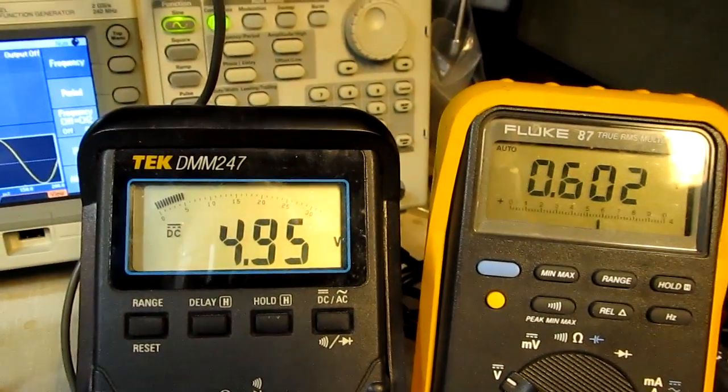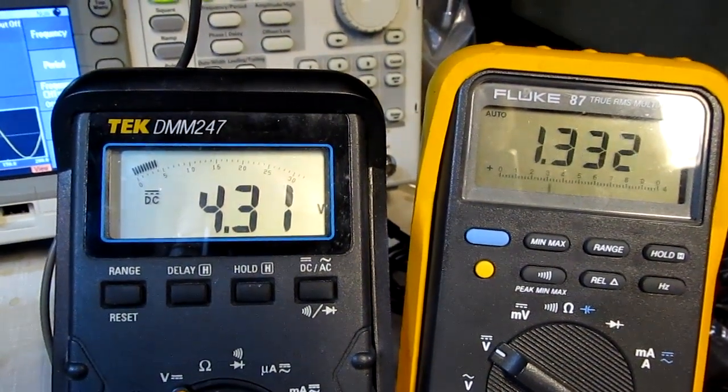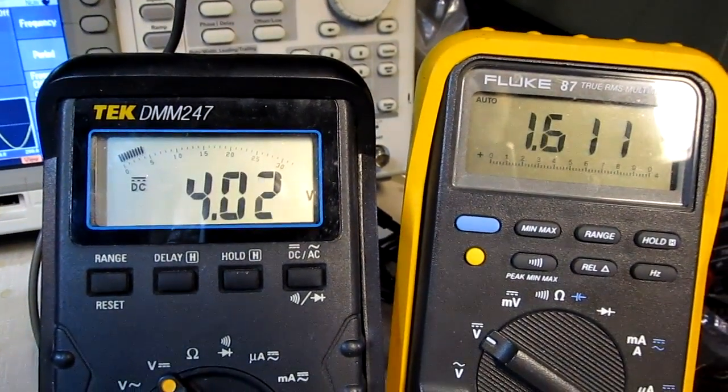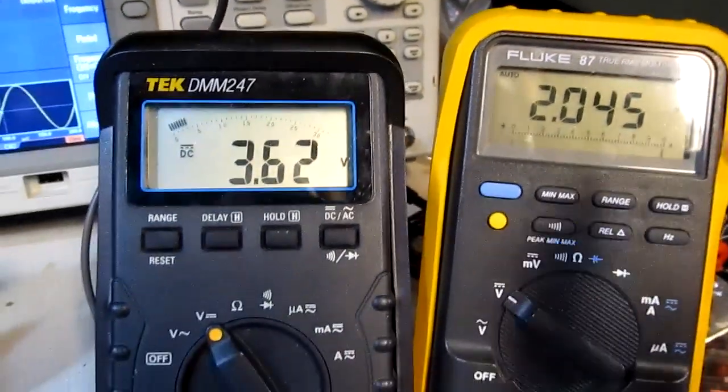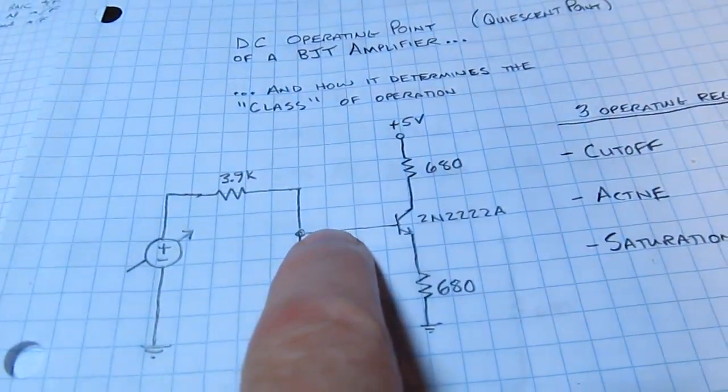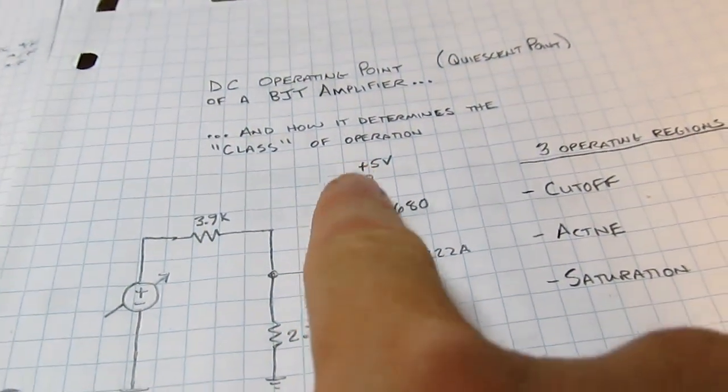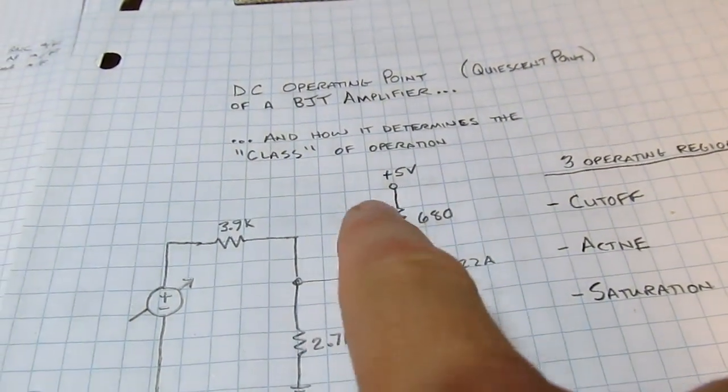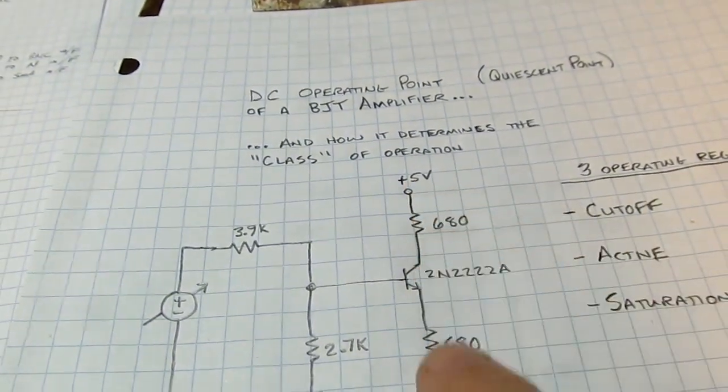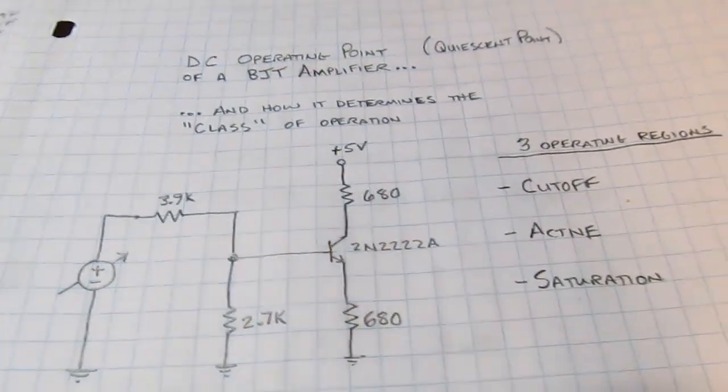If I keep turning the voltage on the base up here, I can see the collector voltage coming down as I do that. If I bring it up to about 2 volts or so on the base, I got about 3.6 volts at the collector. So I'd have about 1.3 volts at the emitter, and then I'm dropping about 1.3 volts across this resistor as well, because basically an equal current flowing in each of those legs. So we can see how I've gotten into the active region.